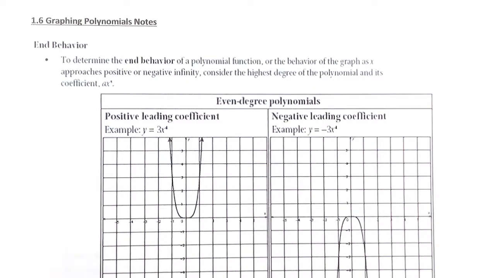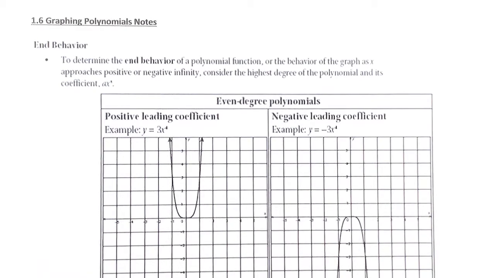The first one we're going to look at is end behavior. Just like what the name suggests, end behavior of a polynomial is saying if I go to positive infinity in one direction or negative infinity in one direction, what is my graph doing? Is it going up forever? Is it going down forever? What direction is it pointing? Essentially, that is what it's saying.